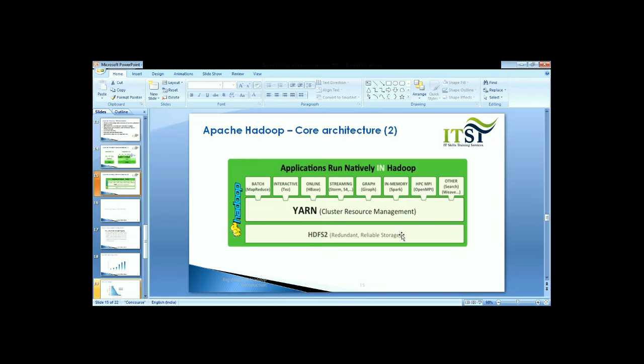Then graph, as I said, there are many graph databases, streaming databases. As I told, Hadoop has an answer to all of your problems. If Hadoop doesn't have an answer to your solution, then what Hadoop provides is an API. So if you have mainframe data or any other type of data, and we can't process it using any of the existing Hadoop tools, Hadoop always provides the APIs. It provides the streaming APIs, it provides the mainframe APIs, where you can ingest the data into the ecosystem and then process it.